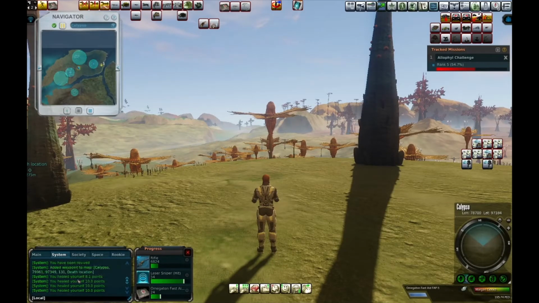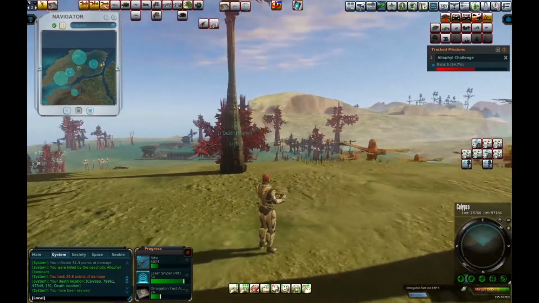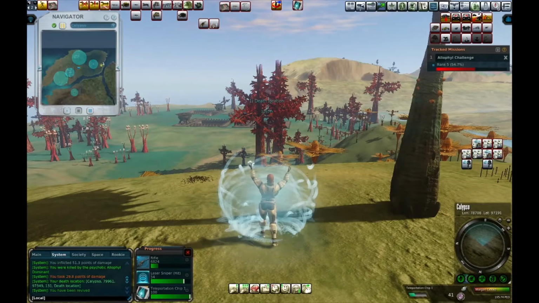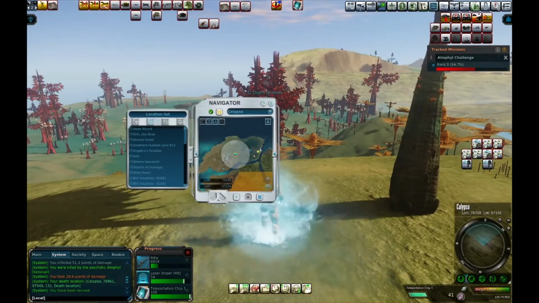probably a lot of y'all already know this, but when you die and you choose to revive somewhere, then here in the system tab where all of the green stuff is, you'll have a death location, and it'll say you're on this planet at these coordinates at this elevation, and that's your death location. And if you click on death location right there, it will give you a waypoint. There's the waypoint right there, so you know where to go. And that comes in handy when you have a mob half killed.